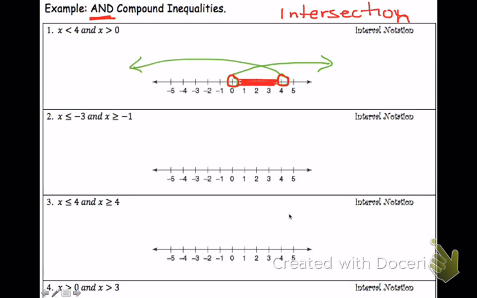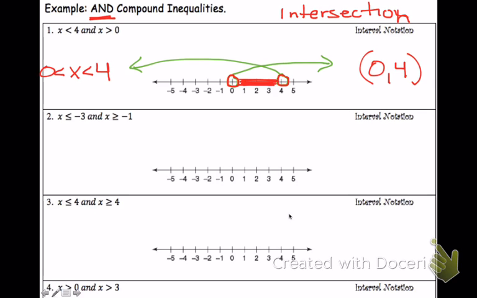So this is the standard case of an and inequality. So anything between 0 and 4. I'm going to write it in compact form, between 0 and 4. In interval notation, 0 and 4 with parentheses since they're both open circles. Again, if you want to go back and erase the part in green here, feel free to do so. If not, it's fine if it stays there, but it needs to be obvious that your answer is the one in red. Let's go ahead and move on to the next one.